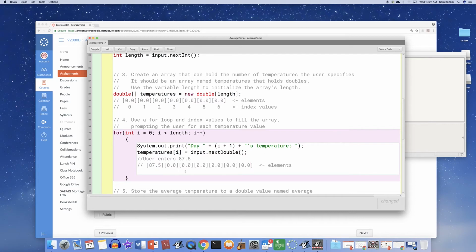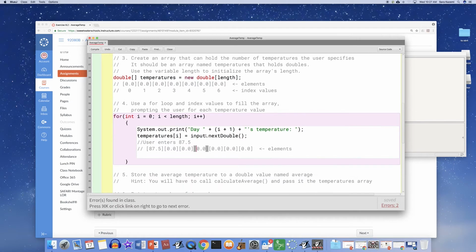And this would continue to iterate through, continuously prompting the user for a temperature until it reaches the limit, which is up to the length. And then this entire array would be modified to have all those different values that the user input. So this should properly populate our array with user input.